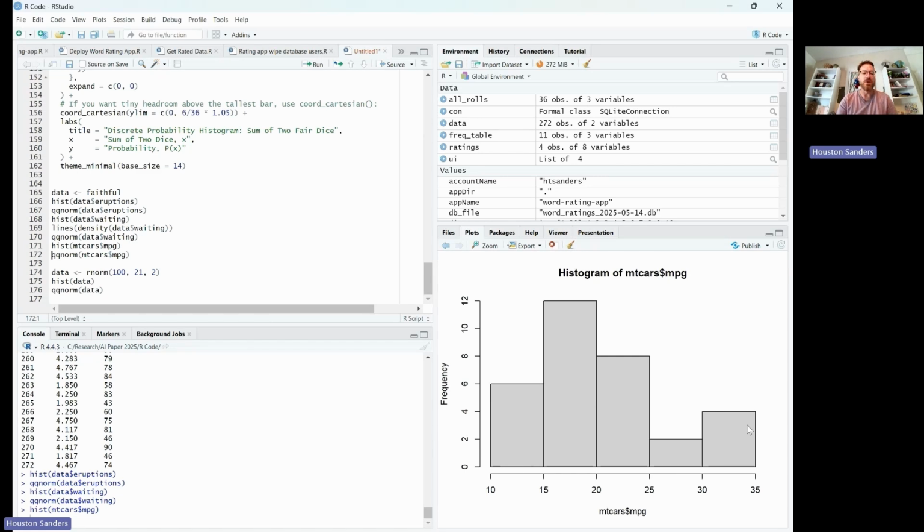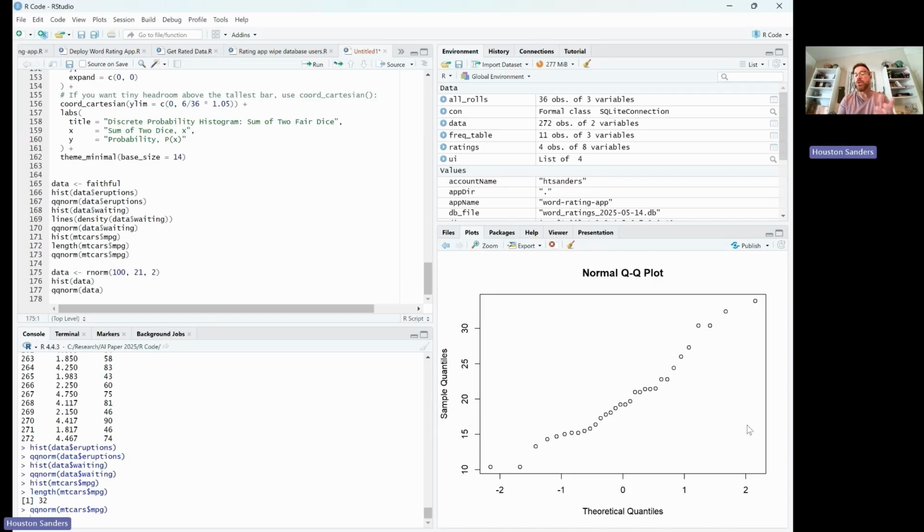If I look at how many cars there are, so I do length, mtcars, mpg, you'll see that there's 32 cars in this data set. So not necessarily a lot, but if we had more, maybe it would start to look like a normal distribution. Let's see what the QQ plot shows though. Okay, so you can see from this that it's a little curved, but if you were to draw a line through it, it does appear that there could be some normality to this data. Now, of course, if we had more data, it probably would be more normal. It'd probably be a straighter line.